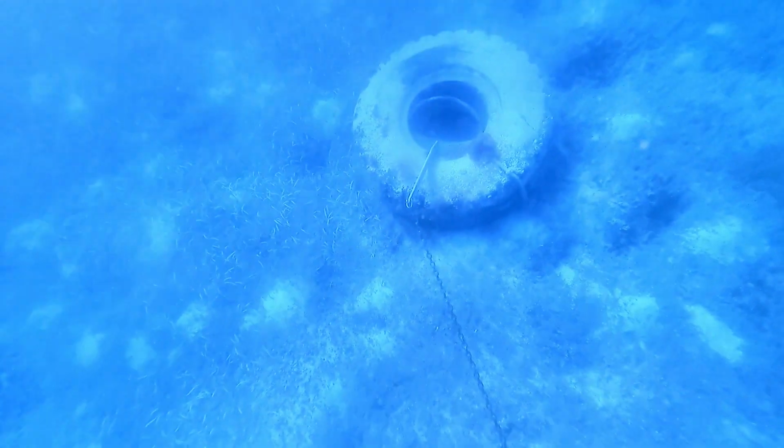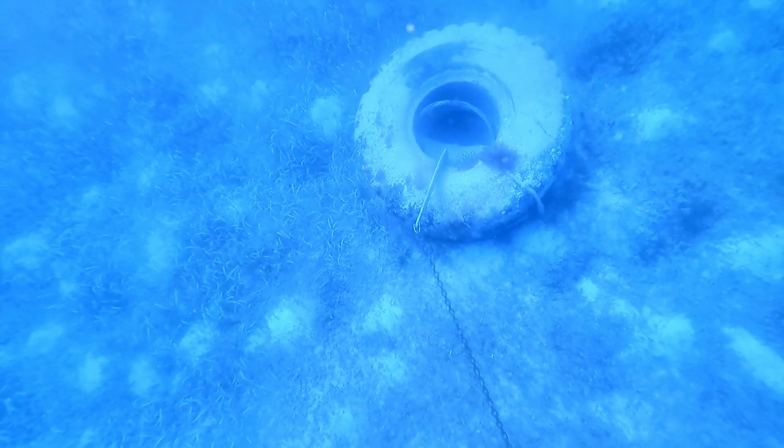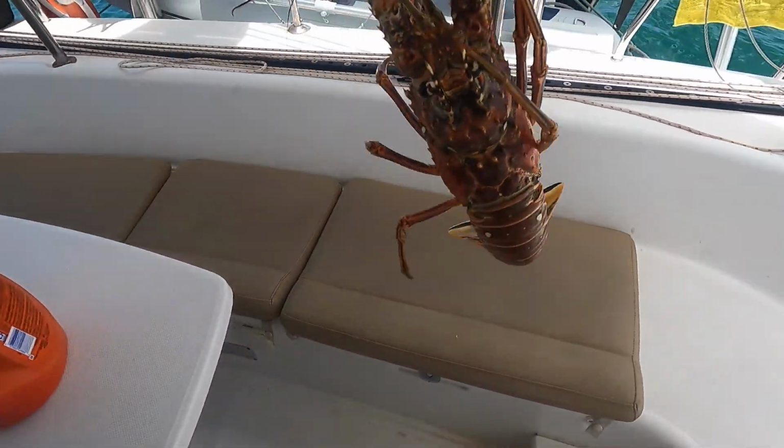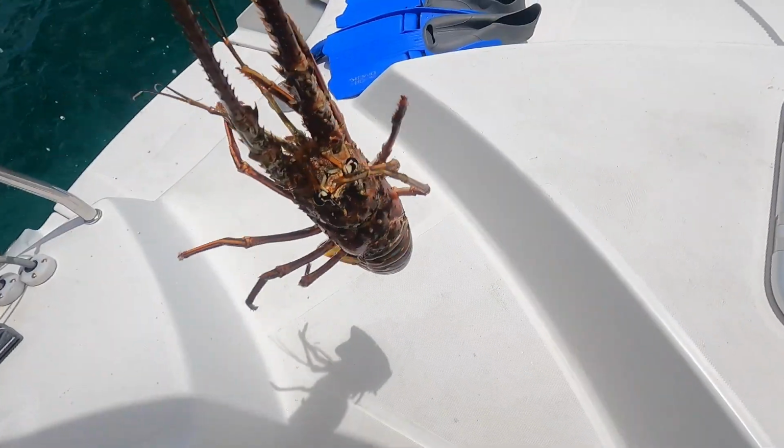So I dove the anchor. Basically you snorkel in and follow your chain. Quite a lot of current and wind that day, so the chain was moving quite a lot. And I kept going, and surprise, on this entire big bay, and it's a very big bay, my anchor happened to land right in the center of a huge tractor tire. The good part is I found lobster in that tractor tire.